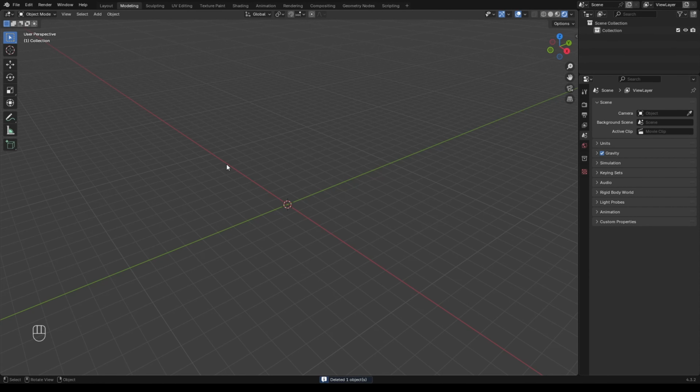Hello guys, this is a Blender tutorial for UV unwrapping. Very simple, just for beginners. I would assume that you know how to navigate in Blender and that you have a minimum knowledge about the interface. Okay, here in the bottom left of the screen you can see what I am doing.